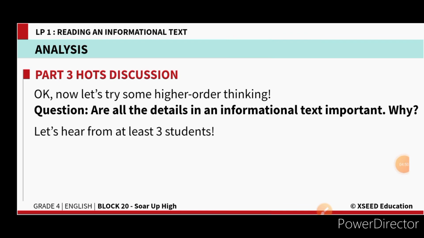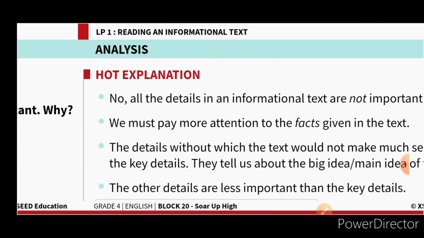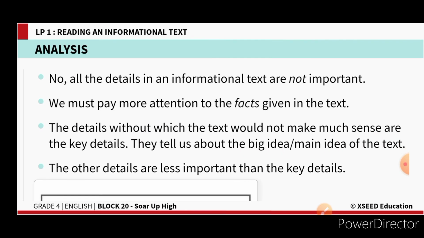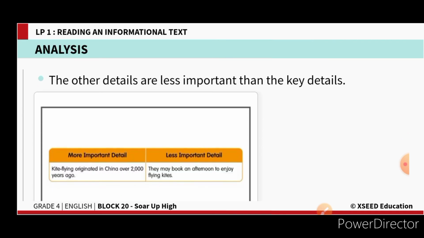Are the details in an informational text important, and why? No, all the details in an informational text are not important. We must pay attention to the facts given in the text. The details without which the text would not make much sense are the key details. They tell us about the big idea or the main idea of the text. The other details are less important than the key details.